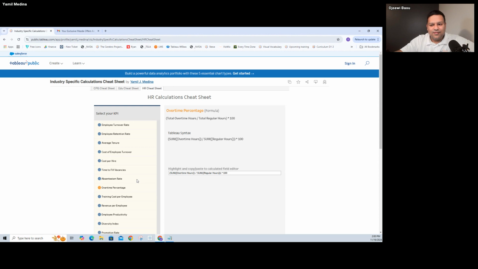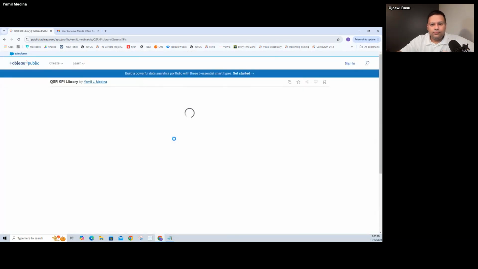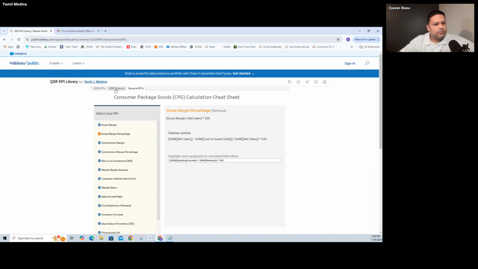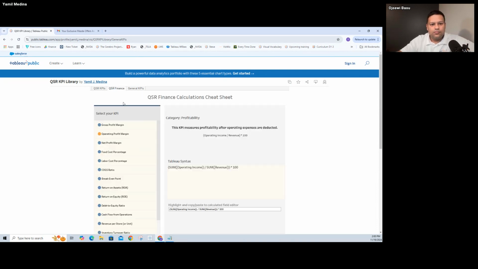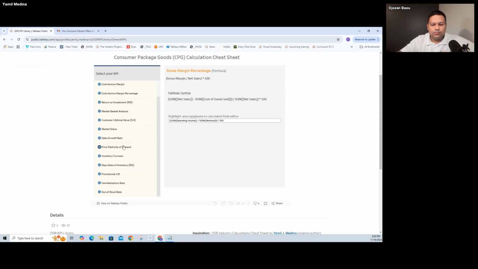They can get it from the server and copy paste it into their workbook, or they can do what Oyo provided, put them in a notepad, grab them from there, and send it to everybody, and you will save so much time. So there are different options, and anybody can create this. I have one for restaurants, for example, QSR, meaning quick service restaurants, like McDonald's. There are also ones for finance and general KPIs, etc. You don't have to try to figure out how to do all of this. It's already done for you.